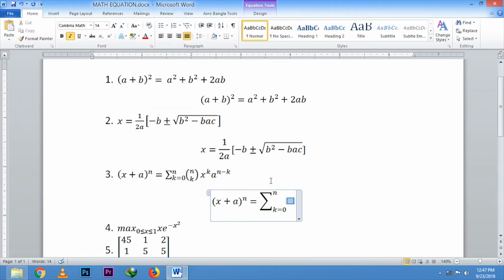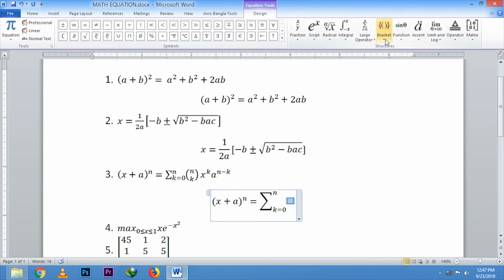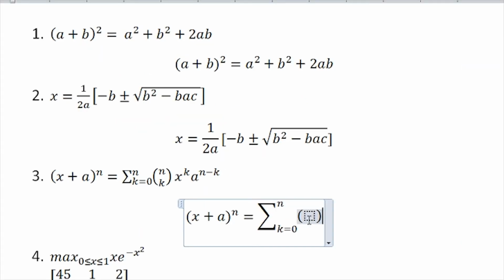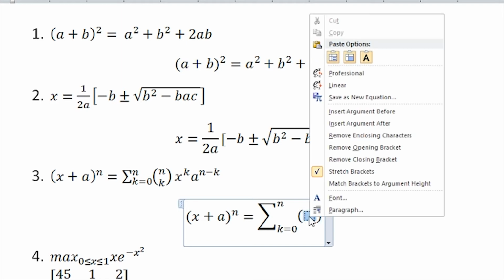Here we have the first bracket, so click on Design, then Bracket. Then n, k here. First of all, let's right click, then make sure Match brackets to argument size is set.